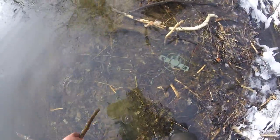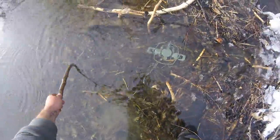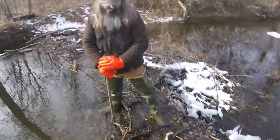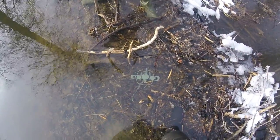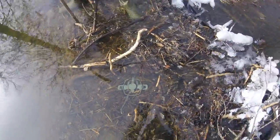Okay. Again, you can see the sticks that are pointed towards them. That beaver's going to swim this way with his front feet tucked. He's going to hit those sticks and think he hit the bottom. He's going to put his feet down instead of sliding right over, because he may have to crawl himself right over. So there we go, right down the drowner. This set will also take an otter too. It's in about 4 inches of water. So we're good with that. Looks pretty good. All right, well, we'll see how we make out in the morning.